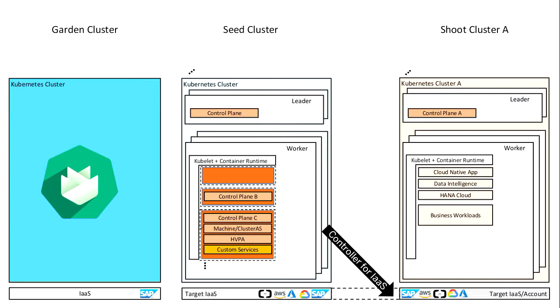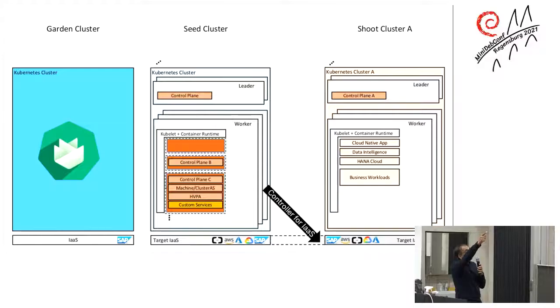And instead of putting that control plane next to the worker plane, we actually host that control plane in that other Kubernetes cluster here in the middle, which is called the seed cluster, and there we create essentially a namespace and drag and drop that control plane number A onto that.